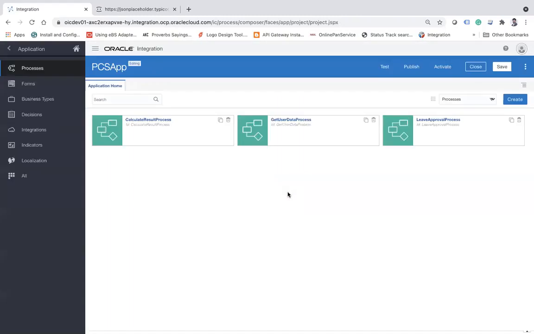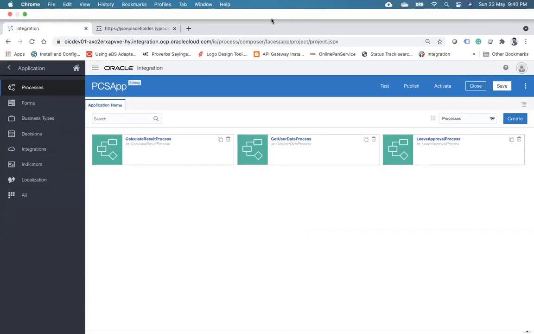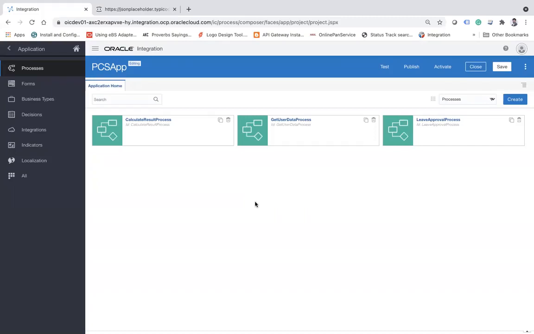Guys, any question on this? Ankur, could you please share some business cases where we can utilize this kind of decision making? So business requirement can be anything. Let's suppose someone does not have the ERP system. They have the OIC. They are creating one VB application for the leave approval process or any other application. And the business requirement can be anything wherein they need a business workflow to be initiated.